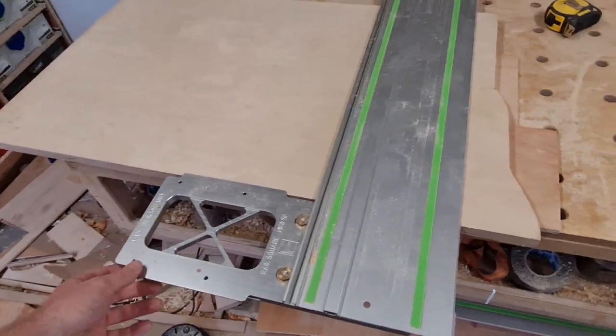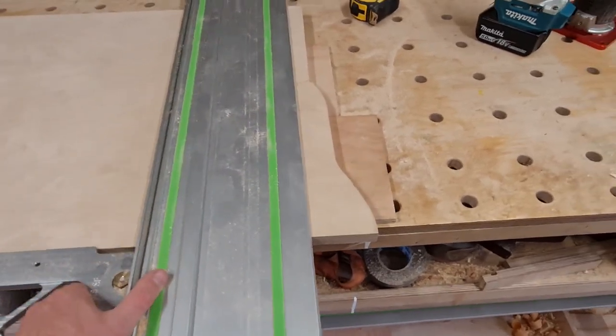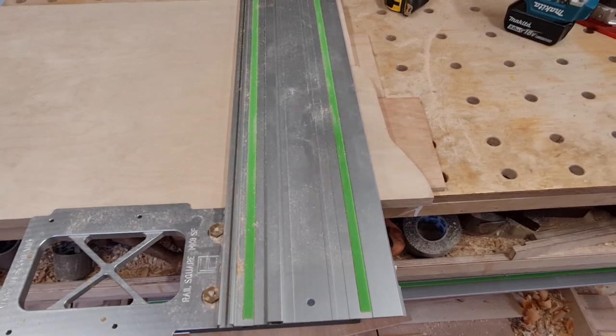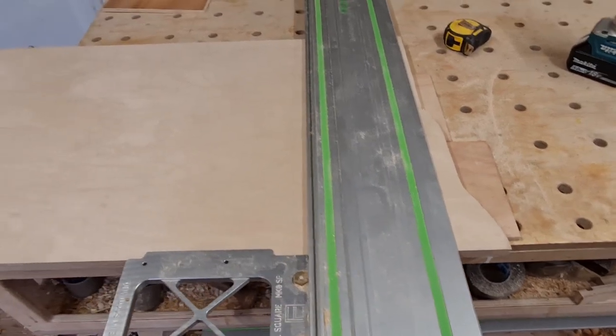I try not to advocate buying loads of kit, but a rail square is really handy for this kind of thing. So I can put that on there, trim the waste off, and I know it's going to be square off this line, and I can square it back round. It's really accurate, works really well. And I've got quite a few accessories like that as well.